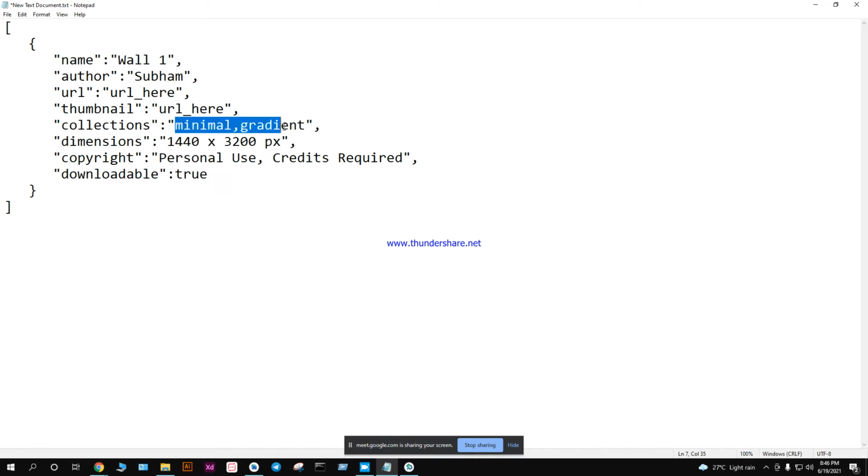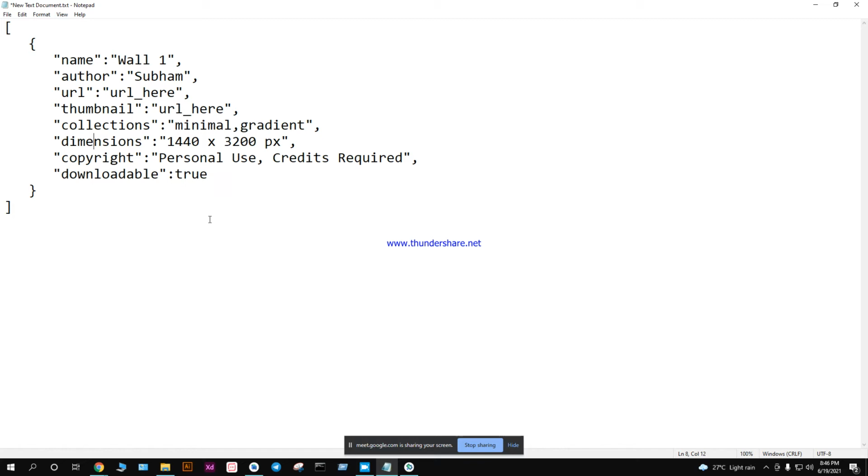And see, again we'll use the same naming convention. If we use a capital over here, then we will use a capital over here, and whenever we are creating another object or another wallpaper, the name should be constant like this. If you add a space over here, this can also create some issues. So we will use this format: name of the category, and if you want to add the wallpaper in another category, then add the name of that category and separate both names with a comma. No need to add any space.